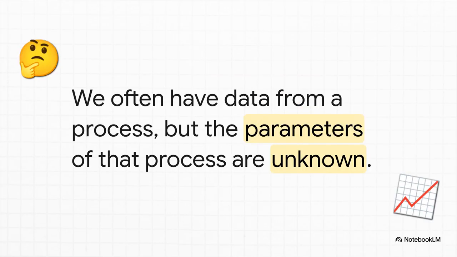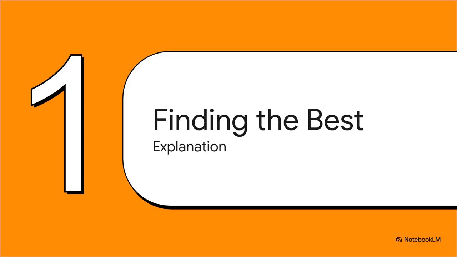And this little coin puzzle is actually a perfect example of a much bigger challenge we face all the time. We are literally swimming in data. Think about election polls, or how long a product is expected to last, or results from a medical trial. We can see all these outcomes, this data, but we don't know the hidden rules, the underlying process that actually created it. Our entire goal is to use the data we can see to make a really smart guess about the rules we can't. So how do we actually do that? How do we find those hidden rules?